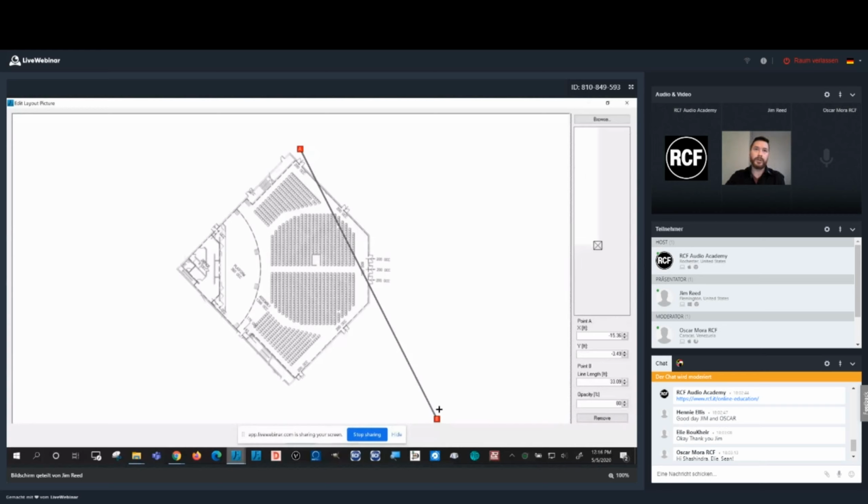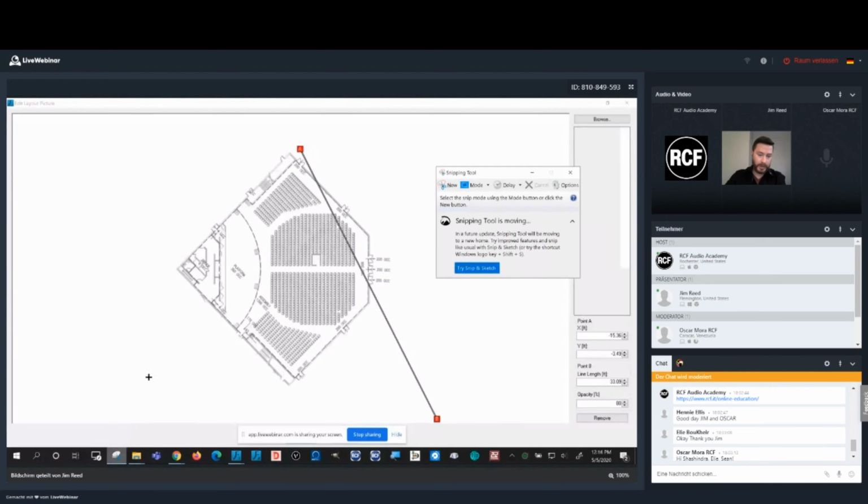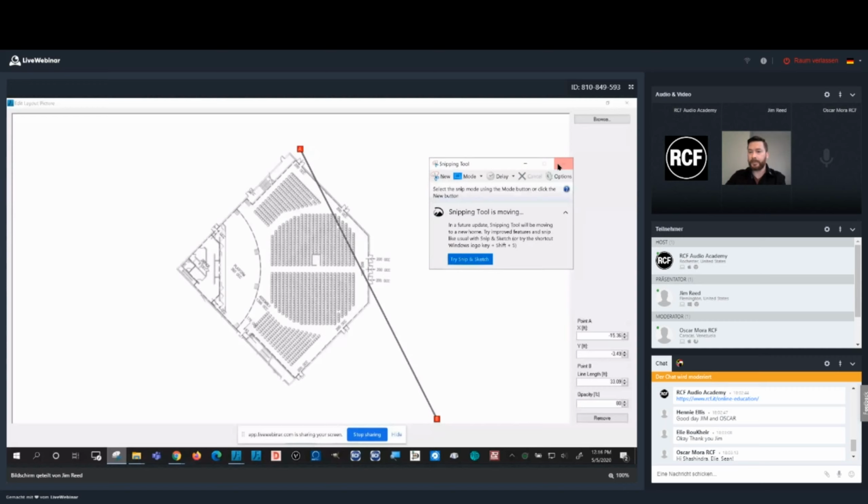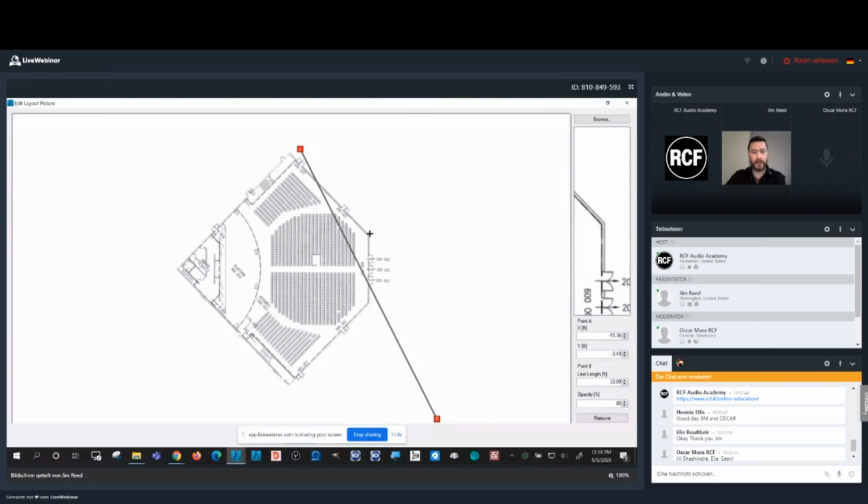So if you're working with, say, an AutoCAD drawing or an architectural drawing, what I do is use the built-in app for PCs, the snipping tool, which I have here in my toolbar, which allows me to take a screenshot of a particular picture. And that's how I will import it into EASE Focus.